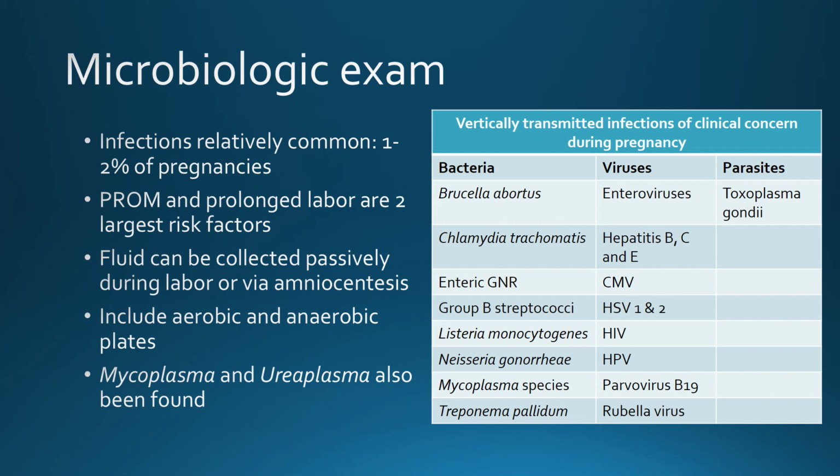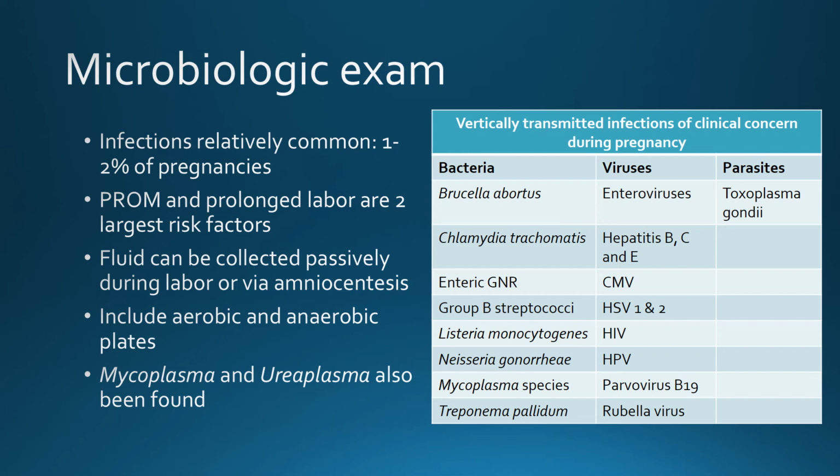If you were to do amniocentesis where there was an infection, the risk of spreading that infection to the mother is pretty significant. So we definitely don't want to stress everybody in this situation. However, if you do have premature rupture of membranes or prolonged labor, those are two very large risk factors associated with infectious conditions. So in those two cases, we usually get swabs of wherever they suspect the infection is. We'll get a blood sample when the infant is born, and swabs from the mother when the infant is born. And usually we look for them that way.